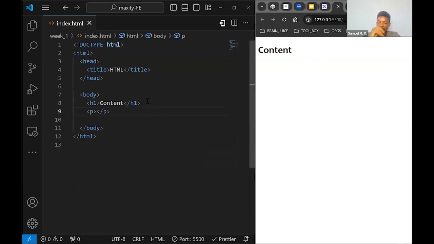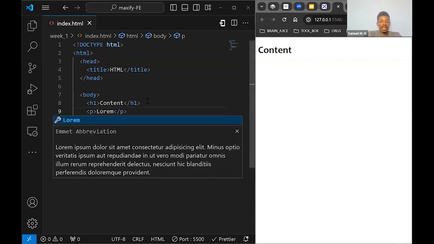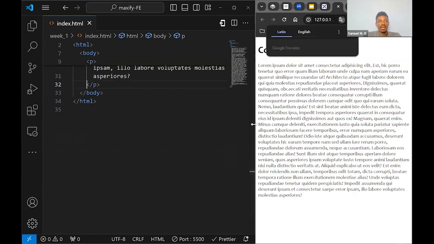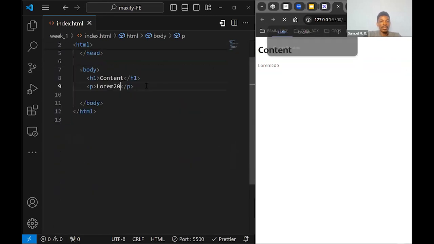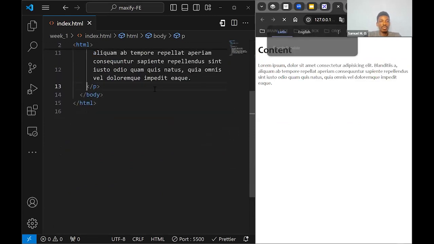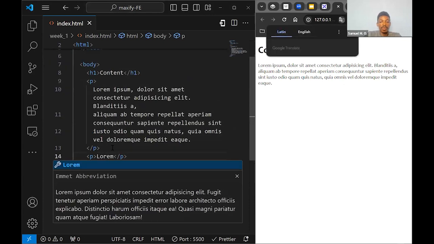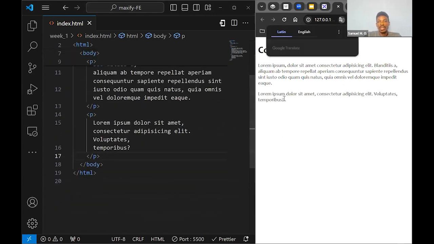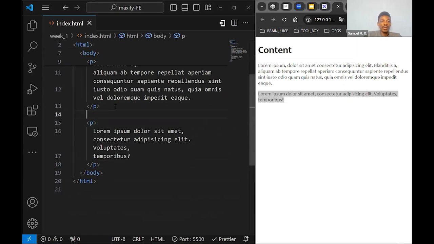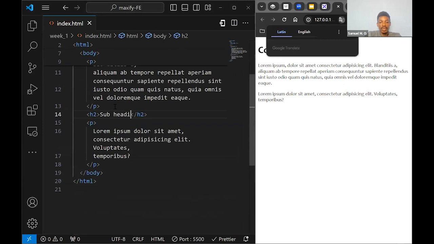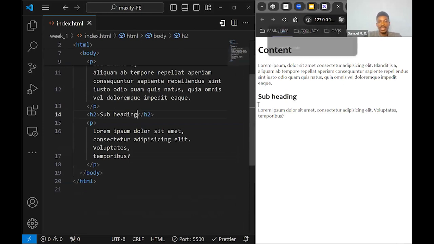P tag, which stands for paragraph, right? Let me generate some random text inside the P tag. You can see this text. I think that was too much text. Let me reduce it to 30. This is just Lorem to generate random text. So you can see the text in a P tag, right? I can have another P tag, Lorem, let's say 10 characters. You can see it here, right? I can even put another H2 here, called this is a subheading. You can see the heading, right?